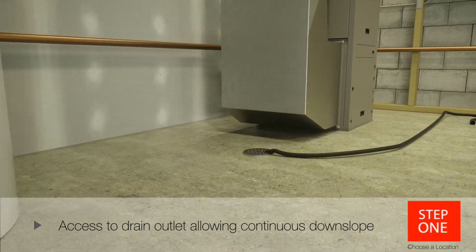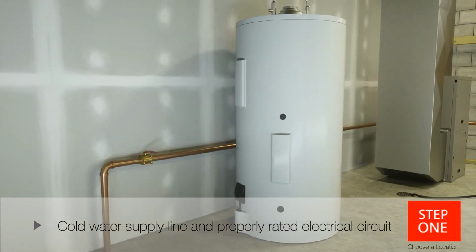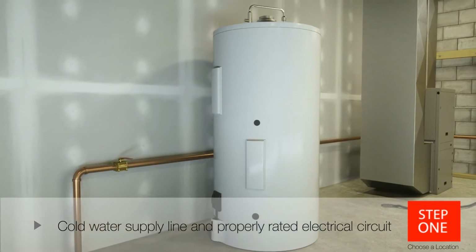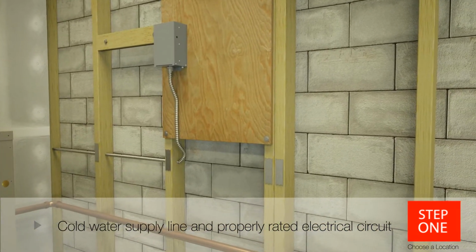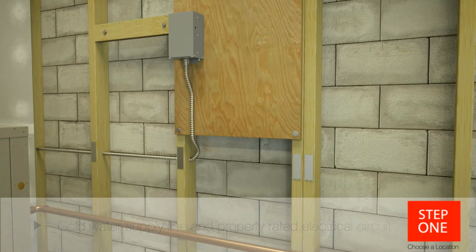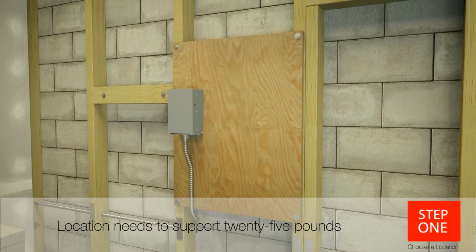You'll also need a cold water supply line. Cold water is required to temper the water during an auto drain cycle. And because the Honeywell Electrode Humidifier can be wired for different voltages and amp draws, you'll need a GFI protected electrical circuit rated to the configuration you're installing. Finally, make sure the location can support up to 25 pounds, which is what the unit will weigh when filled with water.